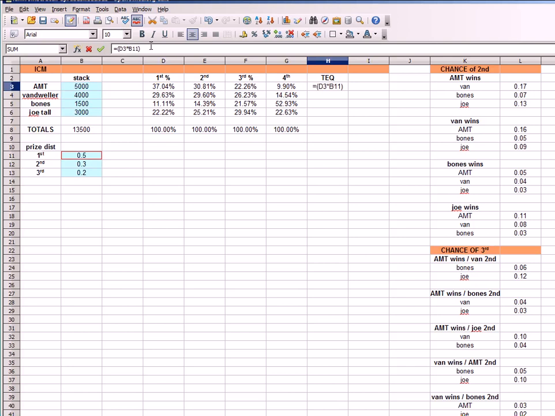All right, and then here, let's just do this kind of in advance. Put a plus sign, parentheses, plus sign, parentheses, okay? So the chance of first times the value of first. And so now we want to do the chance of second by the value of second, which is here. And why didn't that show up in the parentheses? I must have overwritten them. And then we want to do the chance of third, which is this, times the value of third, which is here.